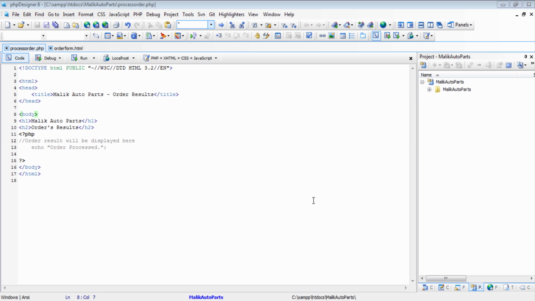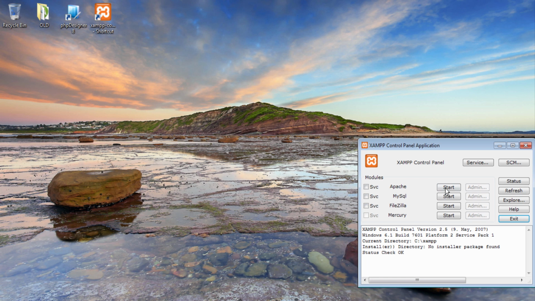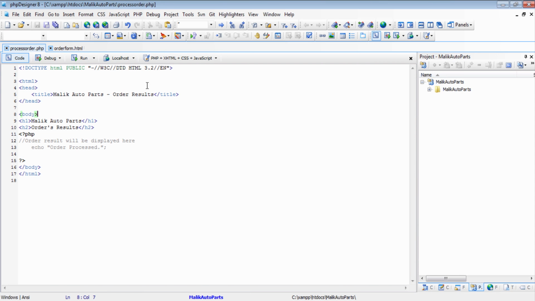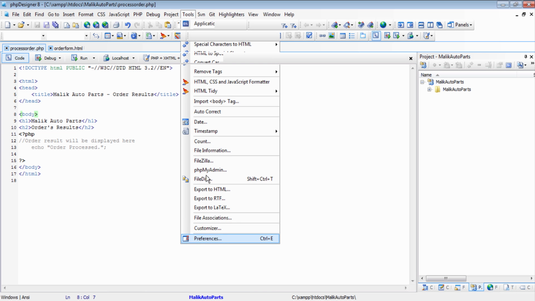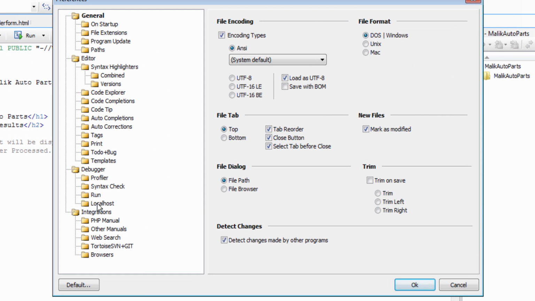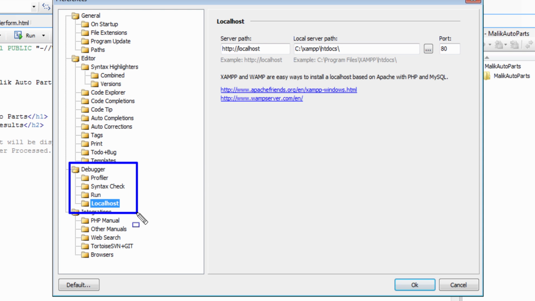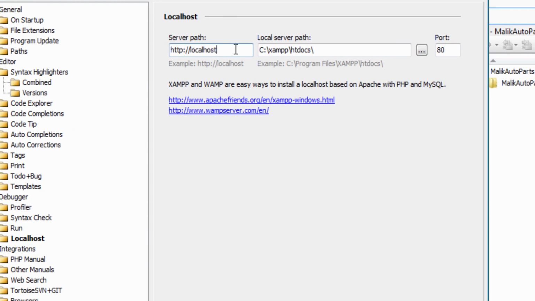So first, let's start. I will start this Apache server. So we can run localhost in our PHP designer.